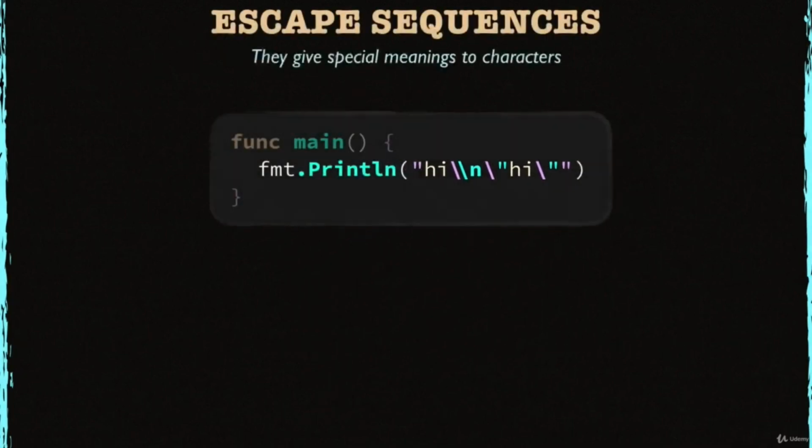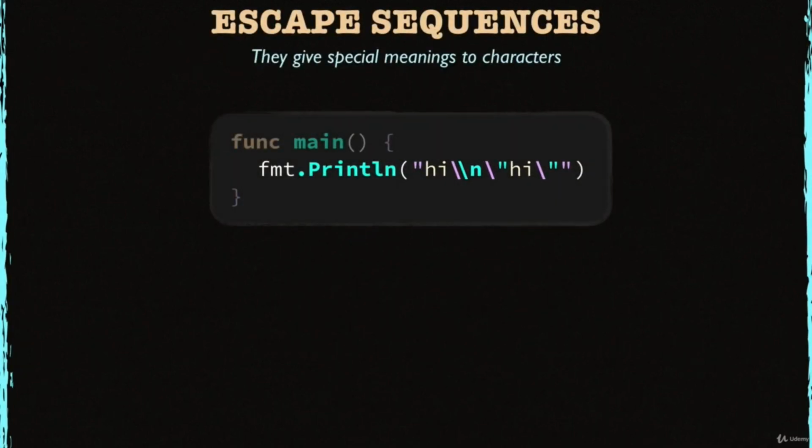For example, here I've used another backslash just before the \n character. So when Go interprets this string, it won't print a new line. Instead, it will print a backslash. There are two double quotes inside this string, right? Here, I want to print the second one in double quotes, so I've used two more backslashes right before the double quotes here. Okay, let's take a look at how Go interprets this string literal.